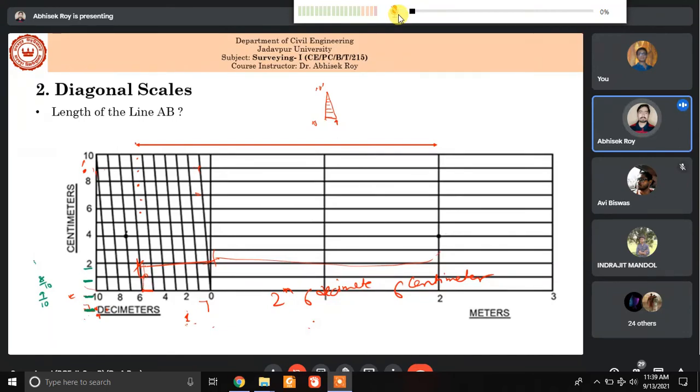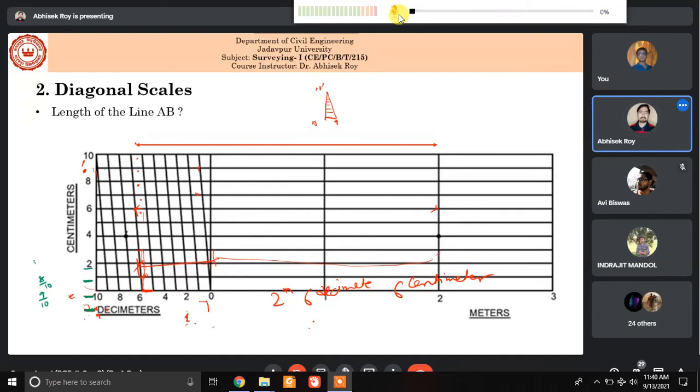When you move up to this, you are moving 2/10 of this dimension, so you are moving 2 centimeter. Similarly, when you move to this, from this perpendicular you are moving a 3/10th distance, so you are moving 3 centimeter. Like this you are moving, and when you have matched, you have seen that it has matched this point. After 6, again you have to move to the sixth point so that it is matching end to end. So ultimately after crossing 2 meters 6 decimeter, you have to move further in this direction.